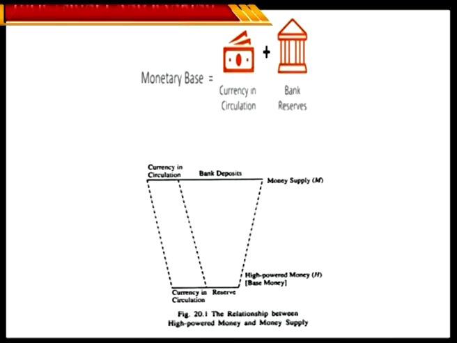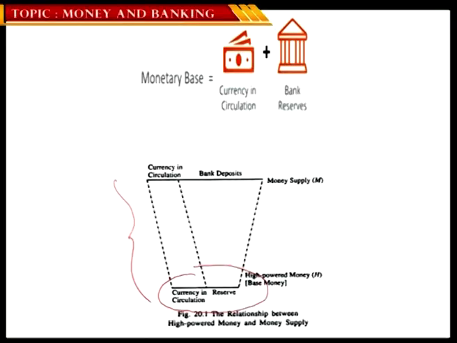Having seen the definition of money, measures of money and the functions of money, let's see how in reality this printed and circulated money ends up becoming a very large money supply, and how the money base, the total money supply and the actual money printed are related. The monetary base refers to currency in circulation plus the bank reserves that the banks maintain. In this image, the bottom part is simply the money that RBI prints, circulates and issues to the market, but the top part is the money created by the banks with the help of the fractional reserve system.